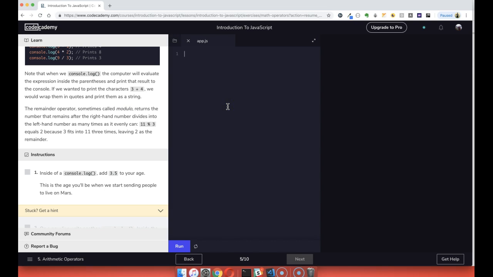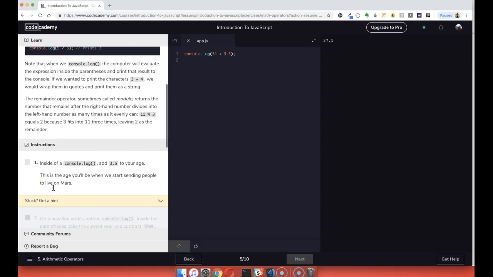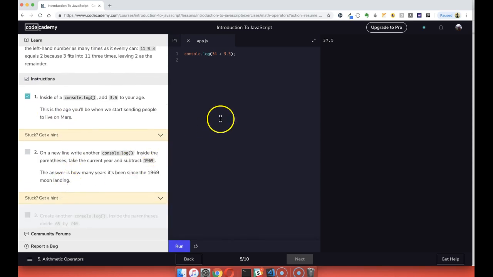So inside of console log, add 3.5 to your age. So console.log 34 plus 3.5. And run it. On a new line, I'm going to copy console.log since I write it so much. On a new line, write another console.log.